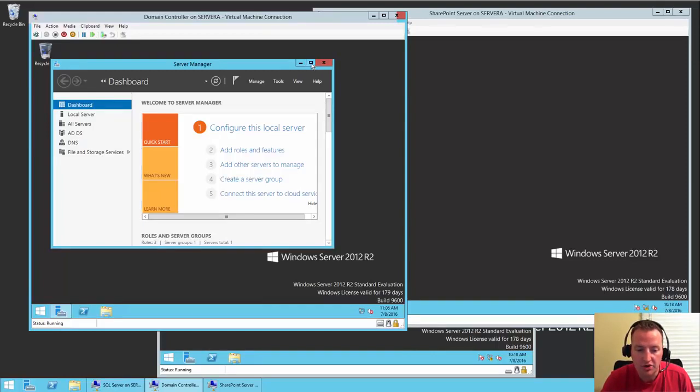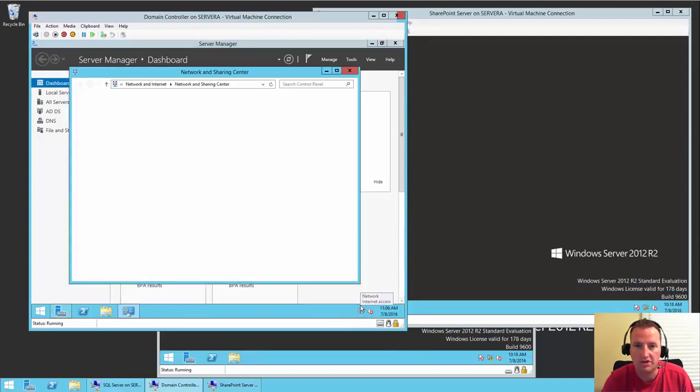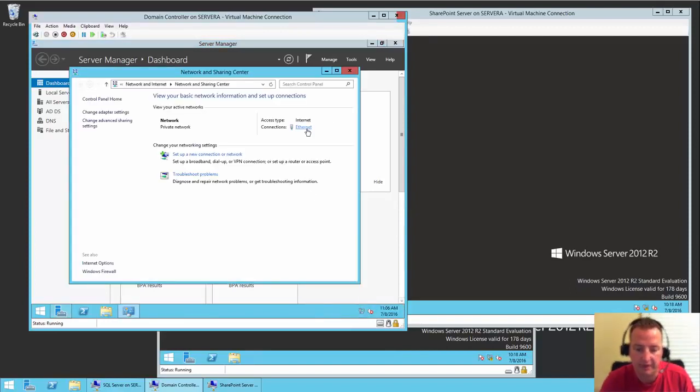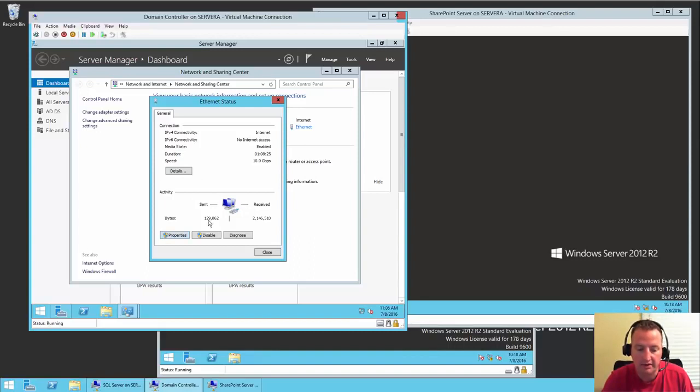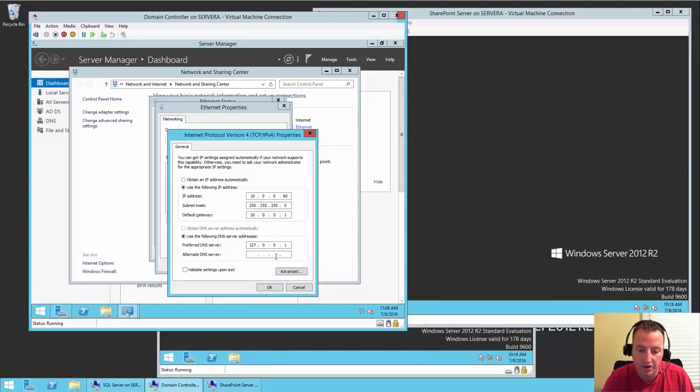So the other thing I wanted to show you real quick is if you look down here under network, if we right click again and open Network and Sharing Center, Ethernet, and then properties, and then do our friend TCP/IP4, you'll notice that it changed the DNS address to 127.0.0.1, the local loopback. So we mentioned that earlier, right?